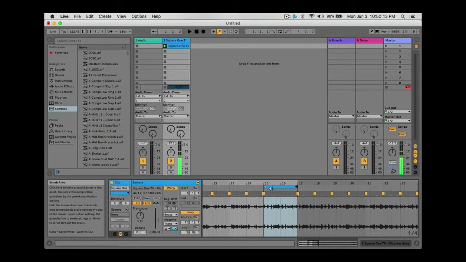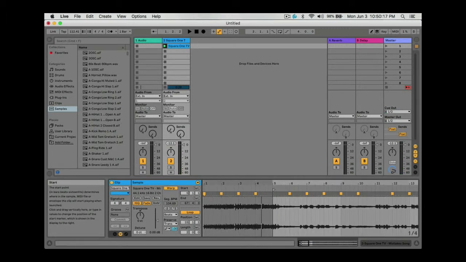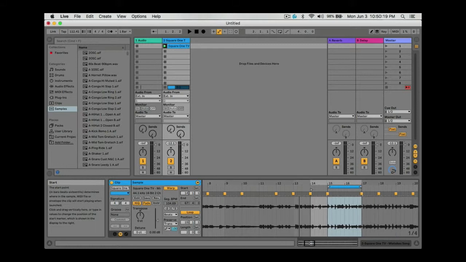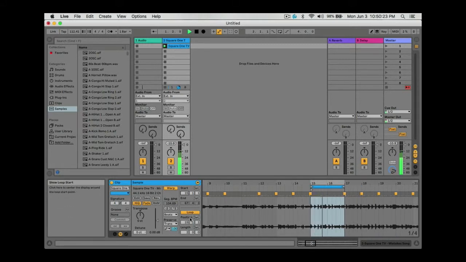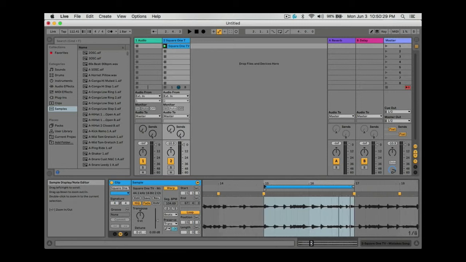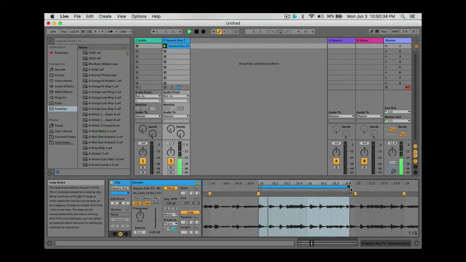So let me see, start it off. Oh, I'll move this over here where it says start. I'll start it at 15 as well. So then it'll loop. Right? So it doesn't completely go all the way. So I need to kind of refine it. So I'm going to move it over like that. Right? So it's still a little far away. So then I chop it up a little more.